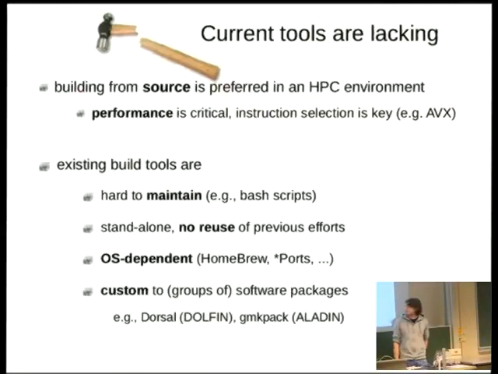There are tools out there. Other institutes make just a list of bash scripts. They just run it. It's bash, 10,000 lines. Not really maintainable. Or they're standalone: start a new thing every time, but they don't try to reuse anything. Or they're very OS dependent, of course. And some projects know they're really hard to install, like Dolphin. They have a tool called Dorsal, which is again bash scripts. Well, some good news, it works, but only for that software. It's really hard to add anything else to it.